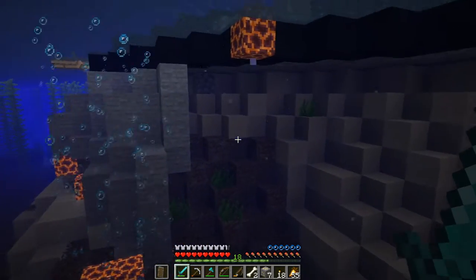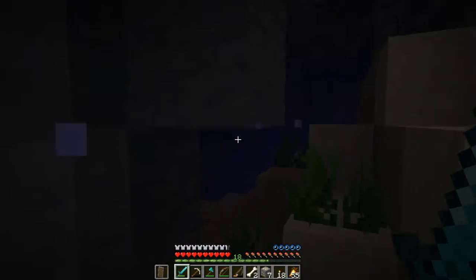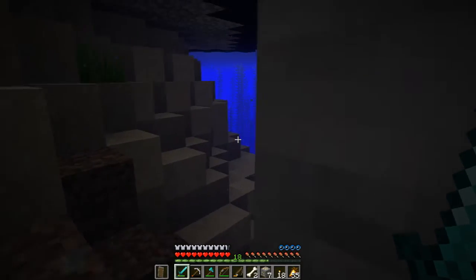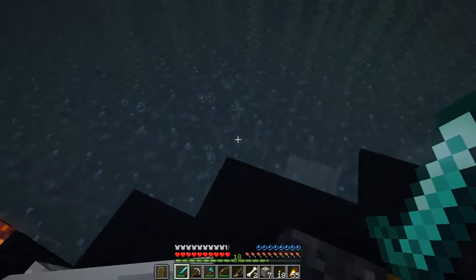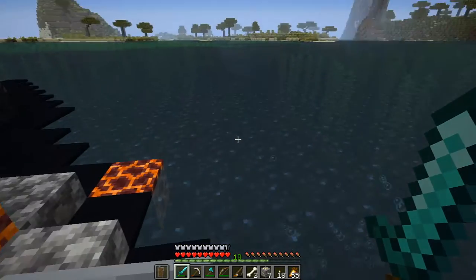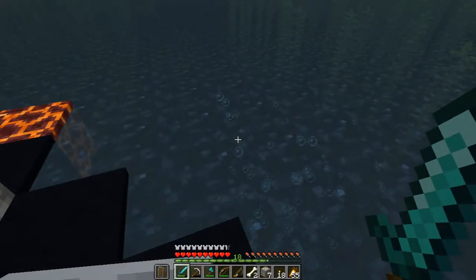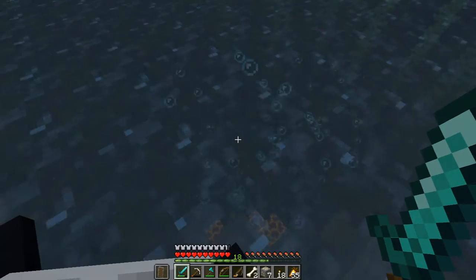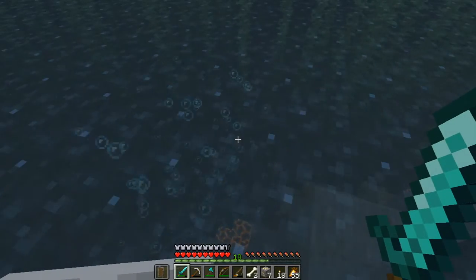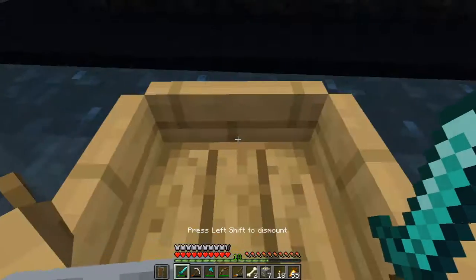So what I want to do is come in here, under the stone, and put magma blocks all inside of here so that I get this sound effect all the way around the island, regardless of where I am on the island. Because isn't that so cool? That bubble and vortex sound. It sounds so ominous.